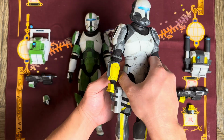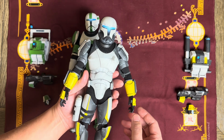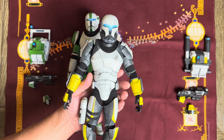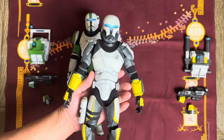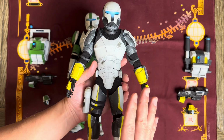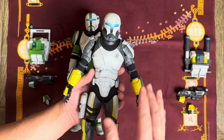Let's check out Scorch. This is kind of funny. After I did this commission to Floyd, Hot Toys released a crap ton of 1/6 scale Republic Commandos. Scorch is one of them, and it was limited. And their proportions are all over the place. I feel like Floyd's are perfect. If this is 1/6 scale of a Republic Commando, the proportions of this figure are on point.